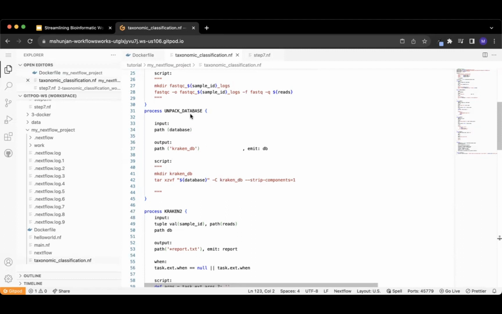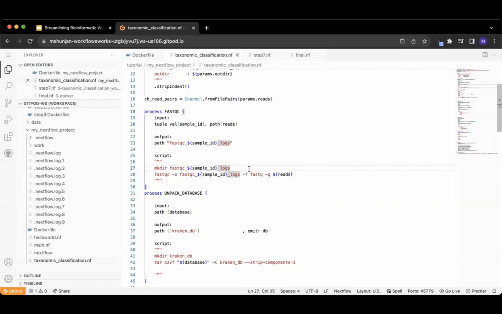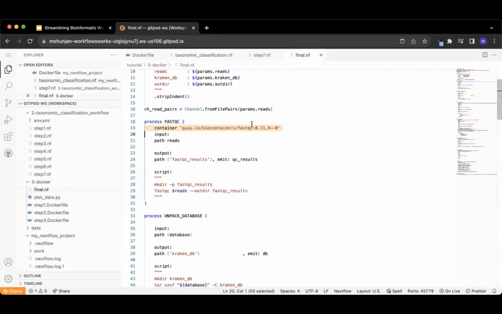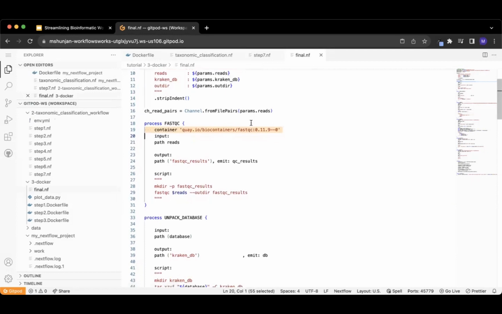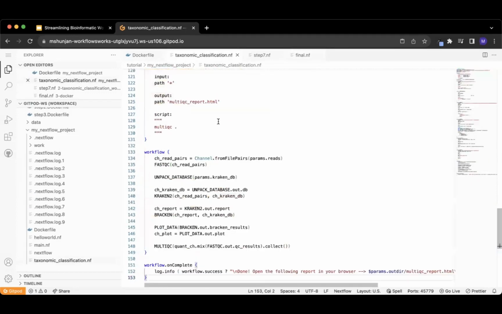And so the nice thing about Nextflow is that we can actually provide a specific container image to each process in the step. The way we're going to do that is by providing a container directive to each of these processes. If we go over to the final.nf file, we'll see that we've already defined these. So we can just copy that over and then we can talk about it over here.